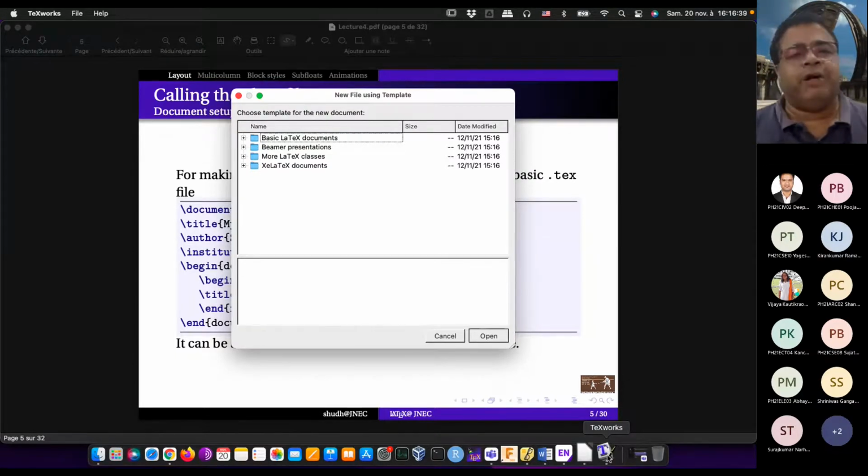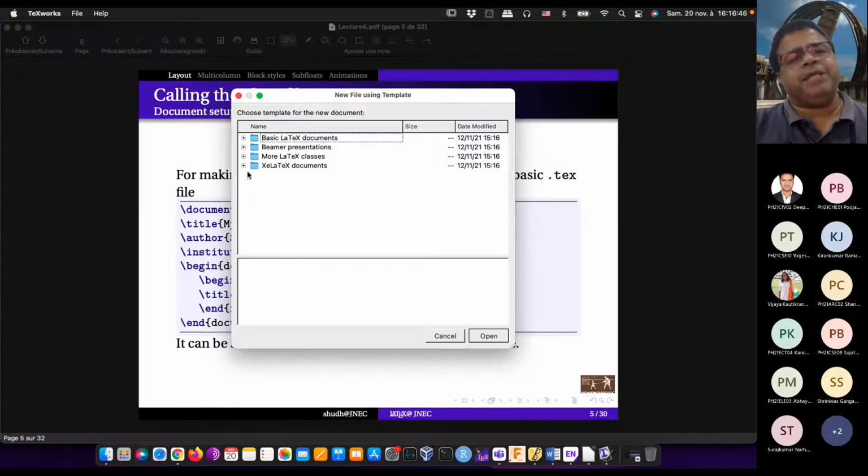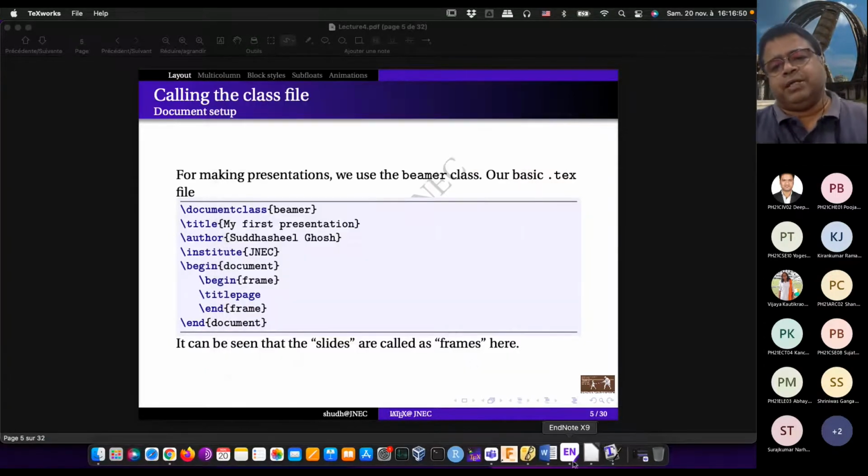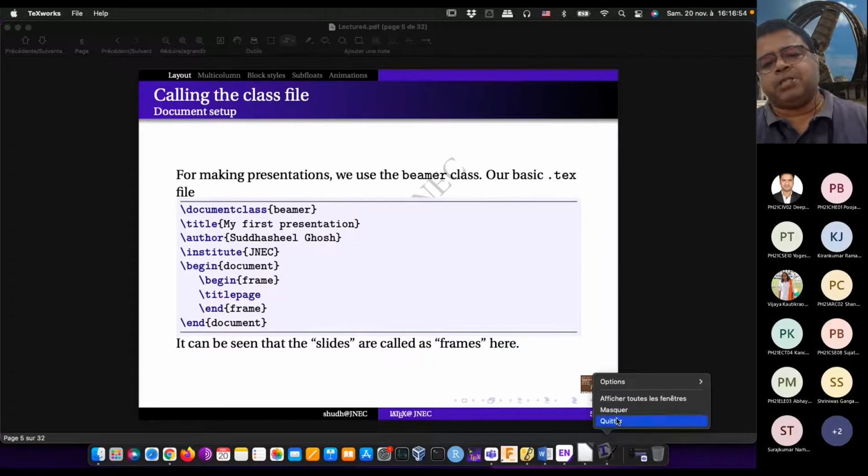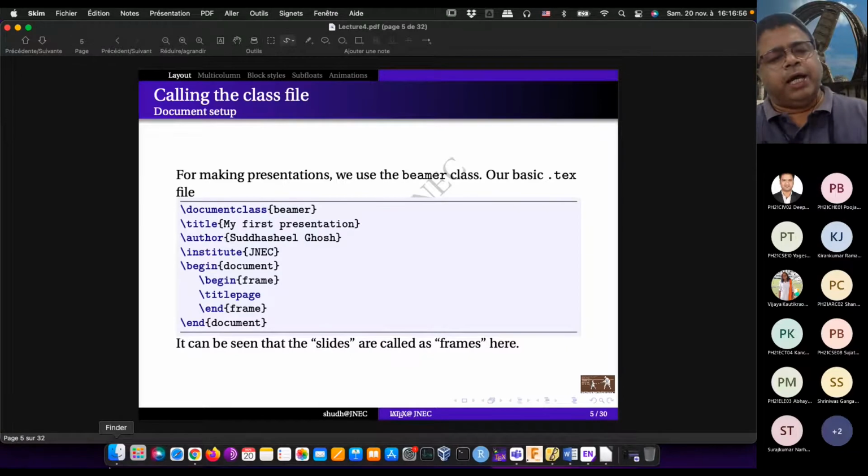Try to play around, and if you play around, you will learn more. Now you see some basic templates are given with TeXworks. So I just do cancel here and let me close TeXworks and see how it happens. मैं इसको quit कर देता हूँ and I'll start it again afresh.